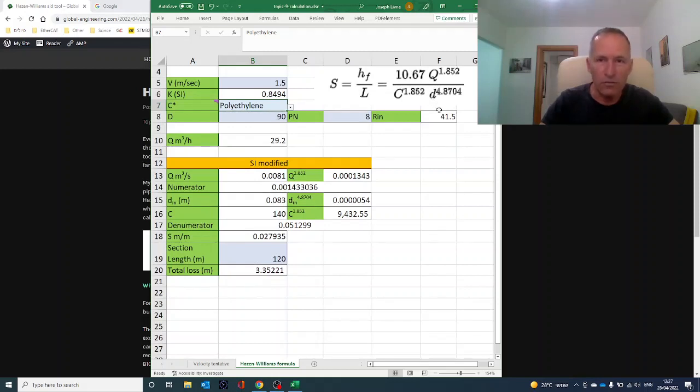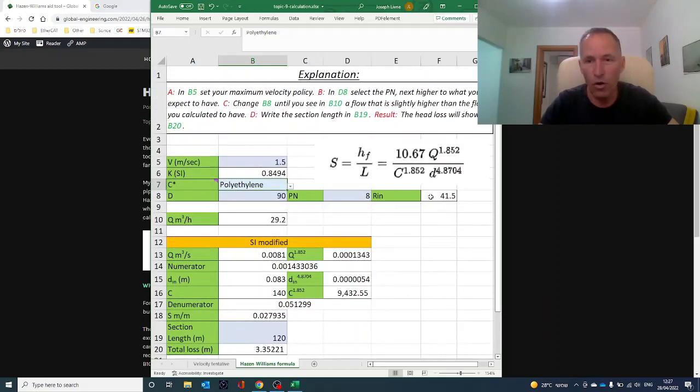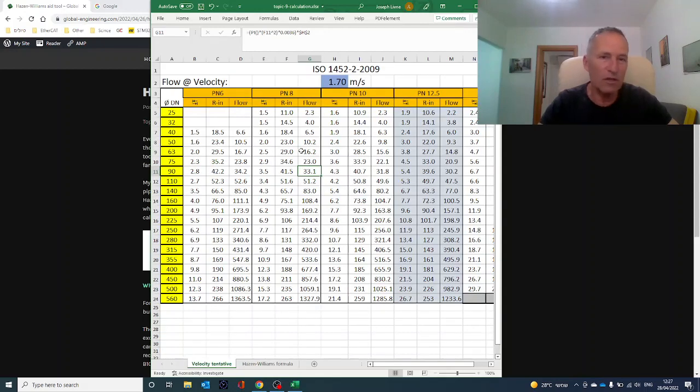But I don't have, not yet at least, the real wall width for polyethylene. The data for how thick the wall is is only true for PVC, and this is coming from the other tab that I have here. This tab, which is a cool thing on its own, is the standard of ISO 1452-2, that you can also use in many other ways.